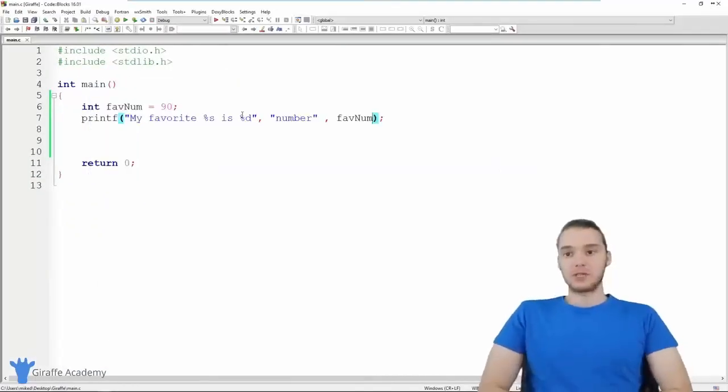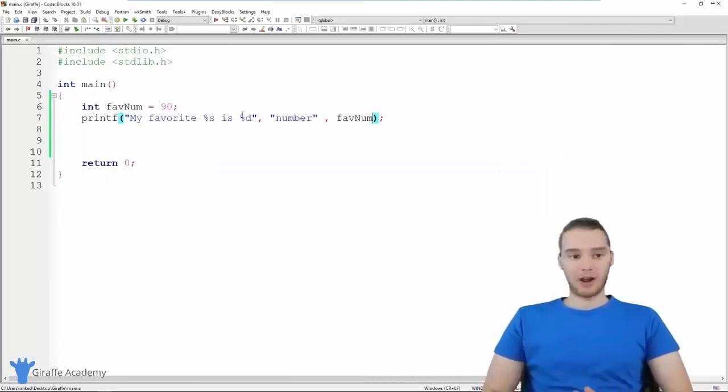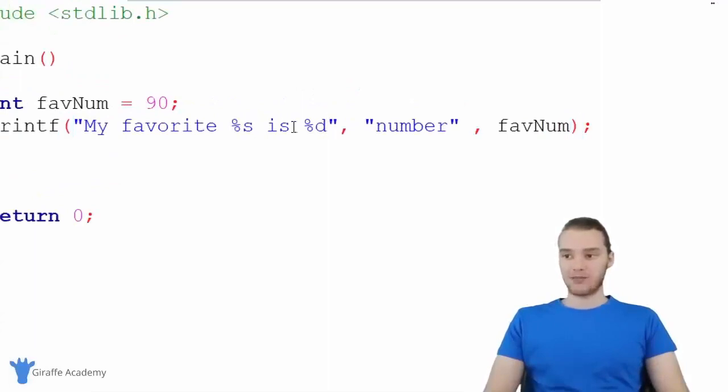So that's the basics of using printf. This is a very awesome tool that we can use, and printf is basically just used for us to find out information. So when we're running our programs, a lot of times we're going to want to be able to get some information about what's going on, about what they're doing, and printf can allow us to do that. So don't be afraid to use these different access modifiers. Like I said, %s, %d, %f, those are all sort of the common ones.